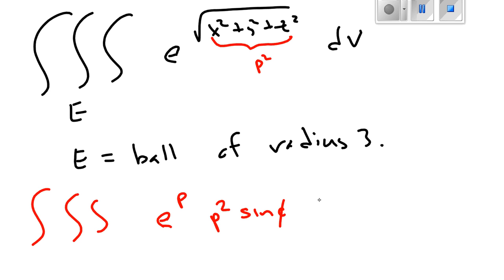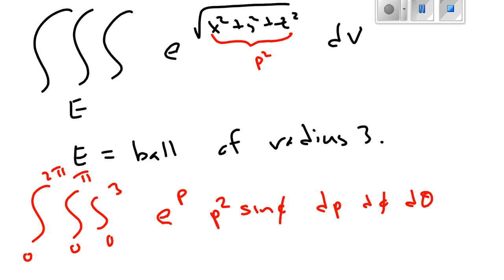And then we need to pick an order. So I'm going to do d rho, d phi, d theta. No particular reason why. Rho is going from 0 to 3, as phi goes from 0 to pi, and theta goes from 0 to 2 pi. So there we are. Let's go to work on this.